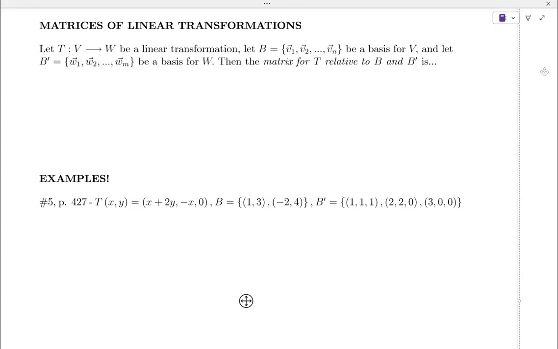I'm going to hate the notation here. The B prime is the basis for the codomain. Your B is, I hate this notation, but it makes sense if you think about the way the matrix is formed. The B prime is your basis for your codomain. Your B is the basis for your domain. Remember that the dimensions get reversed, right? When we make the matrix. That's why this notation also looks reversed. I think it looks reversed, doesn't it? Okay. In any event, here's how you make the matrix.